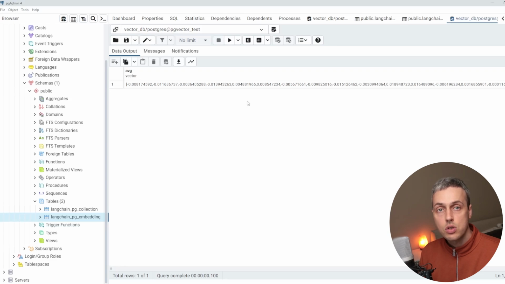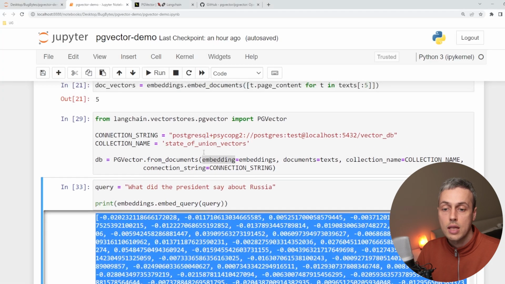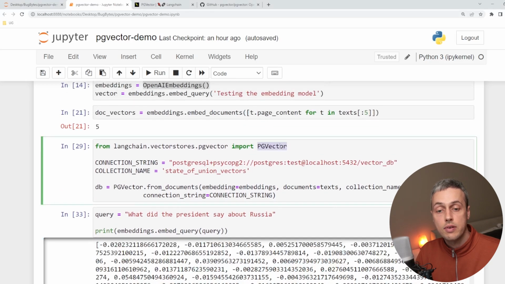So that's all for this video. In this video we have looked at the PGVector extension for PostgreSQL and how it can be used to store vectors using the vector data type, and how it also adds different operators that allow you to find the most similar vectors to another one that you're passing in as a query. We've also looked at how to use Langchain tools such as the PGVector class in order to work with embeddings and integrate with embedding databases or vector databases.